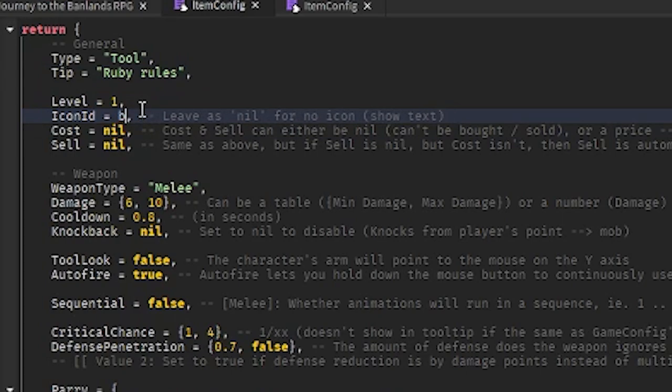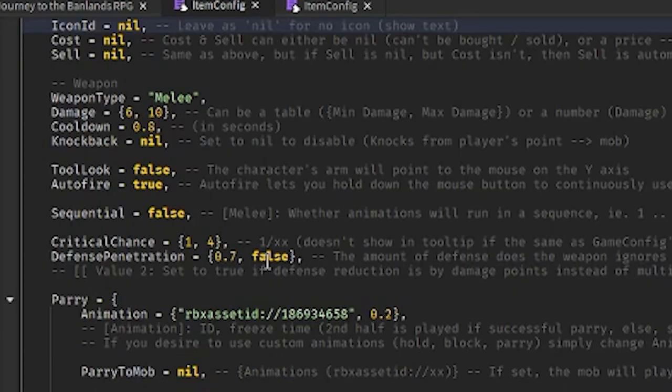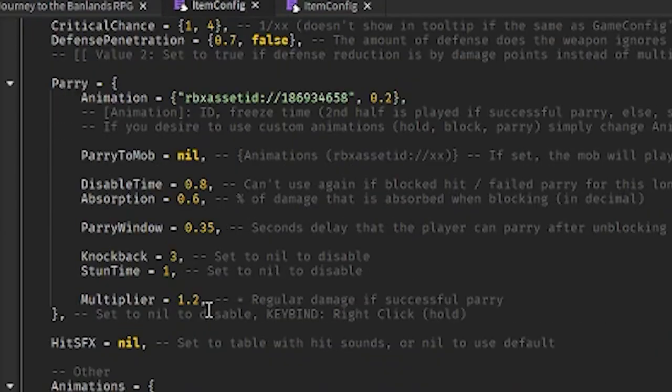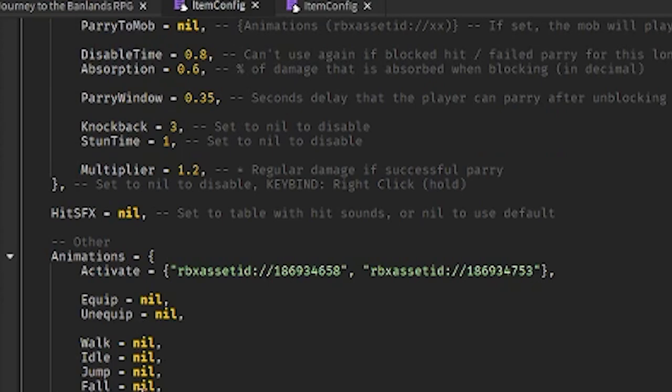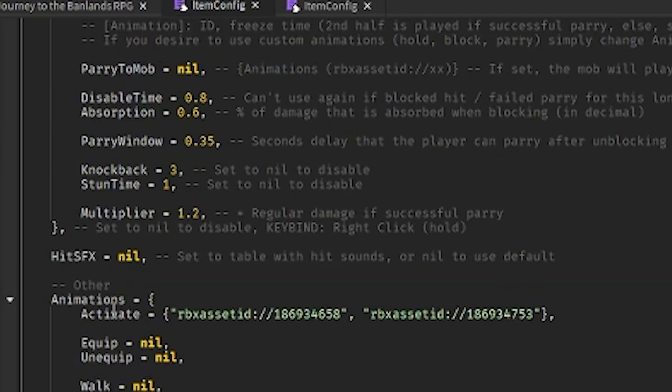So if you guys want to know how to make your own icon code, feel free to take a look at Eversign's video about it. So that's pretty cool. Next up are the animations. If you guys want to know how to make animation stuff, then basically you've got the animations, you've got the activate animations. This is basically all the animations that will be chosen.